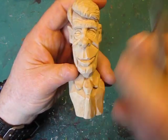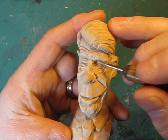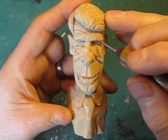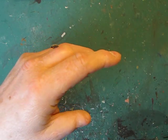Here's one by Gene Fuller. A little smaller version. Might not be able to get the detail in it, but it's rounded this way and it's rounded this way. And then it has the Ronald Reagan smile that you can see there. It's got a really good expression to the face. And everything fits in there really well.